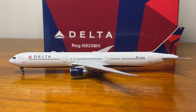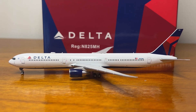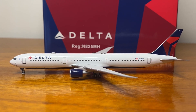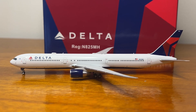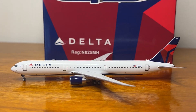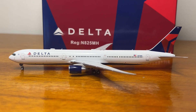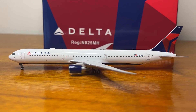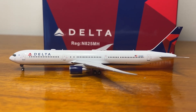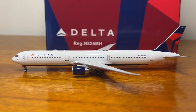Hi everyone, my name is JTPilot and today we will be making another review. This time we will be doing a 1-400 scale review of this Panda Models Delta Airlines Boeing 767-400ER. This model along with a few other Panda 767-400s were part of a September 2023 release that started to arrive through retailers in April 2024. This is a flat-out amazing Panda Models release and I'm super excited to finally have a high quality Delta 767-400 in my collection, way better than the Gemini Jets version they did last year. It's great to have a high quality Delta 767-400, and this is a brand new mold so it's always exciting to review a new mold on the channel.